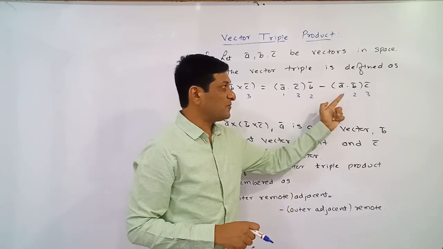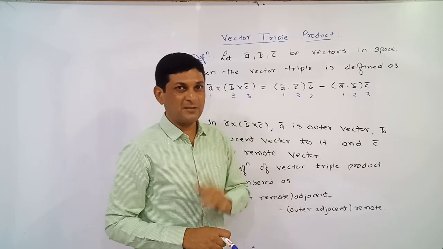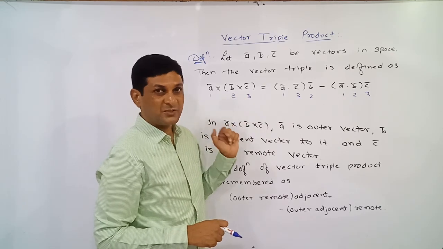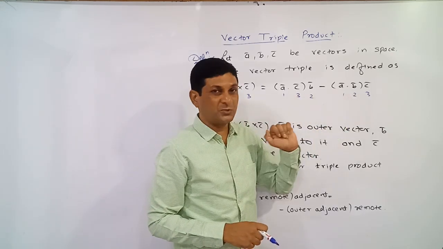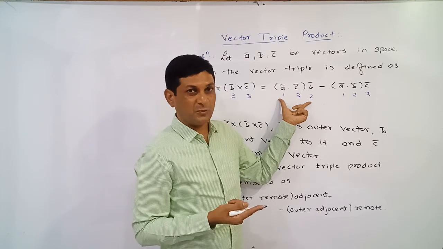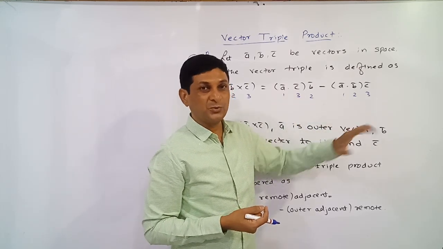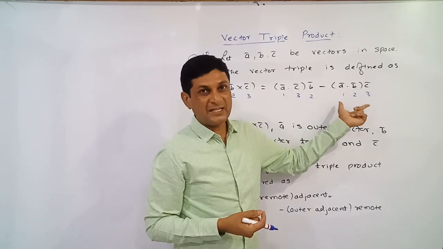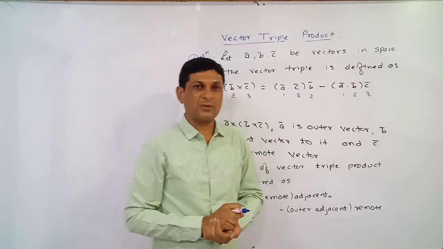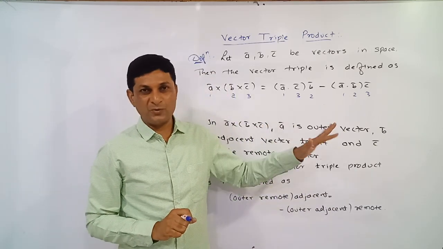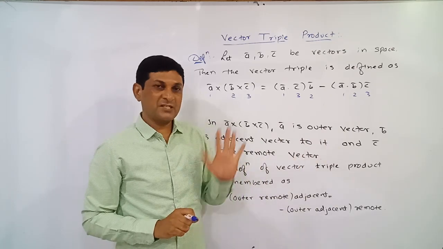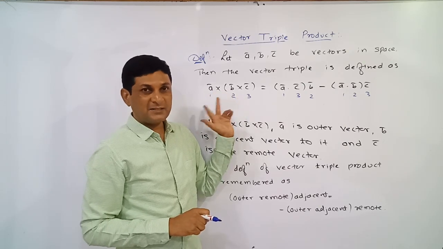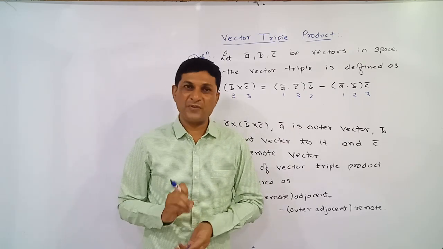First number is always 1. In both the cases, first number is 1. Now only the remaining part is to arrange the remaining two numbers, 2 and 3. Here 3 2 is there and here 2 3 is there. So the first is 132 and the second is 123. Which number is greater? 132. So first write down the greater number minus the smaller number. In this way we are simply able to remember this definition: 132 minus 123. Getting it? This definition is applicable if the bracket is given to the last two vectors. Then applying this definition we are able to find the vector triple product.